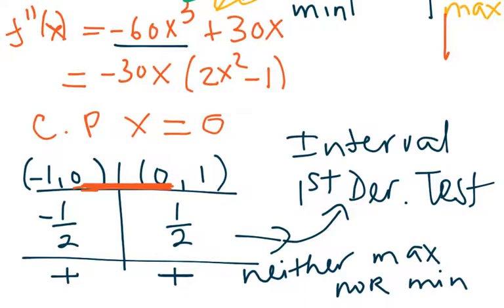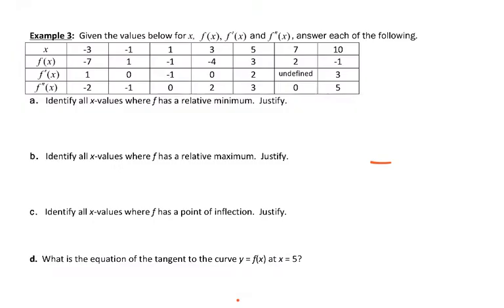Alright, so now let's go to the next example, which is when they give you a table and we identify what kind of graph it is, when it's going to be a max, and when it's going to be a min. Instead of looking at the graph, we just look at the table instead. Okay, so this is the table they gave us. The x values are the first row, so those are the x values on the graph.